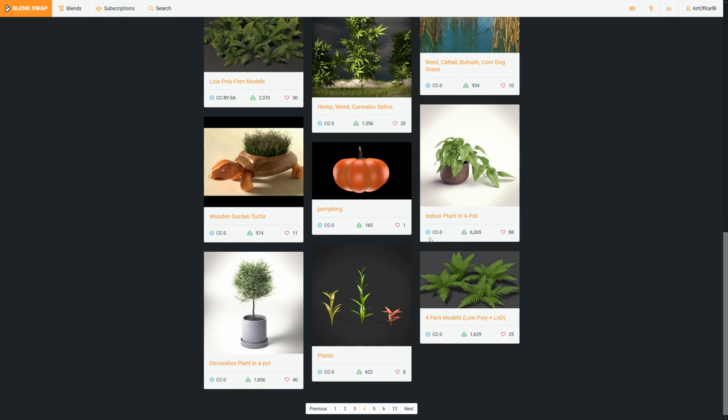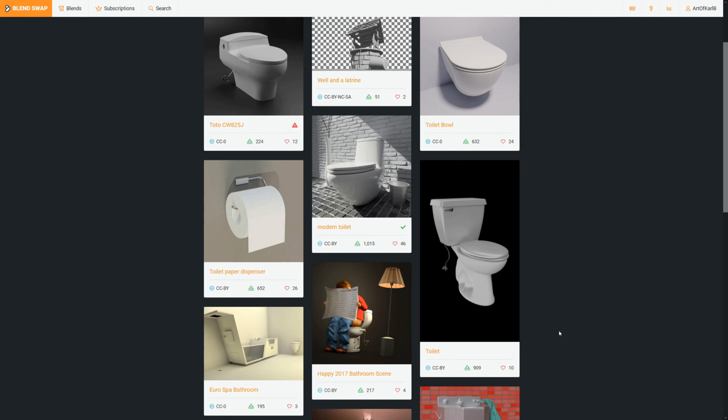You'll see it is a CC0 license. CC0 meaning you can make any modifications, redistribute it however you want. You can make money from it if you wanted in a scene, whatever you want to do. You'll notice that our toilet was not that license. Let's go back there. You'll notice that our toilet is a CC BY Creative Commons license.